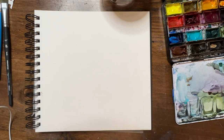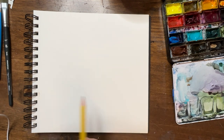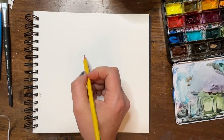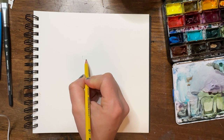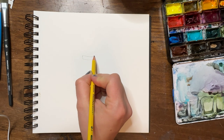I love painting glass in the way that I'm going to do it. It's very simple, not getting complicated. We're not using a reference. We're not trying for hyperrealism, but it is fun. It is textured. You can add any kinds of color that you want. We're going to do it in like an aqua color or the cobalt teal, which is the name of the color in my palette.